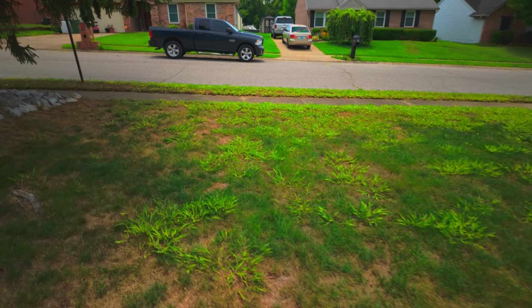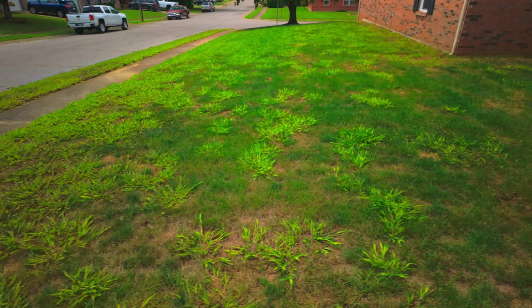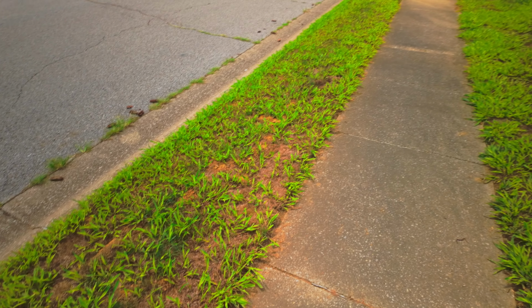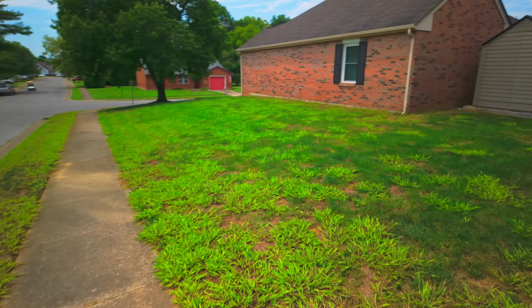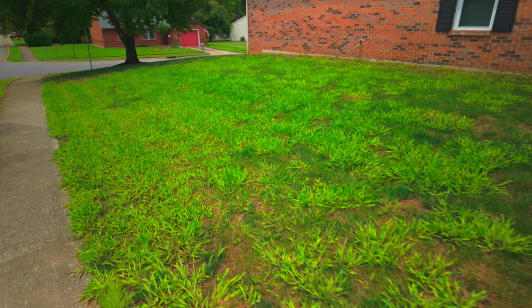Y'all, this stuff is working. And it didn't hurt my fescue. This fescue is tough, as you can see. Look at all that. This strip was the worst right here. See what I was talking about? I'd have to tear up the whole half of my yard if I was to do this by tearing it all up. That's how bad it was.